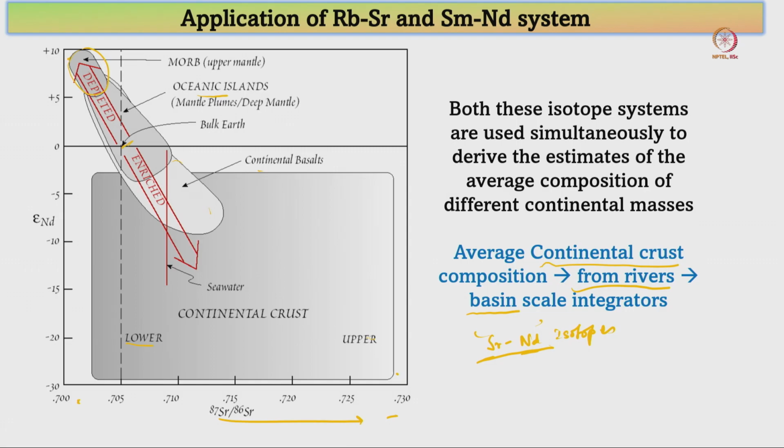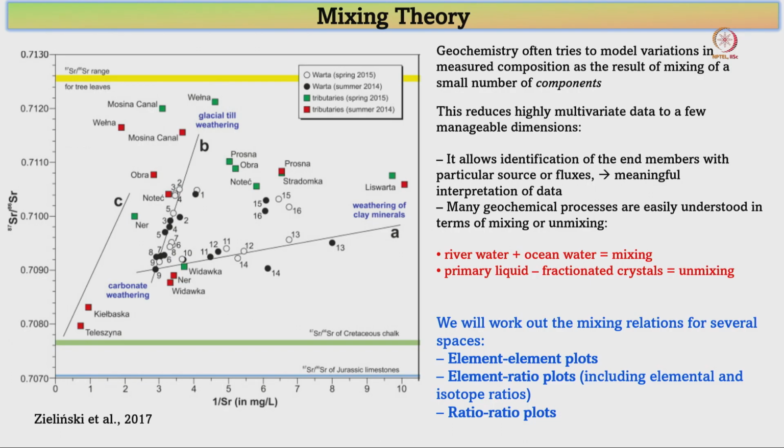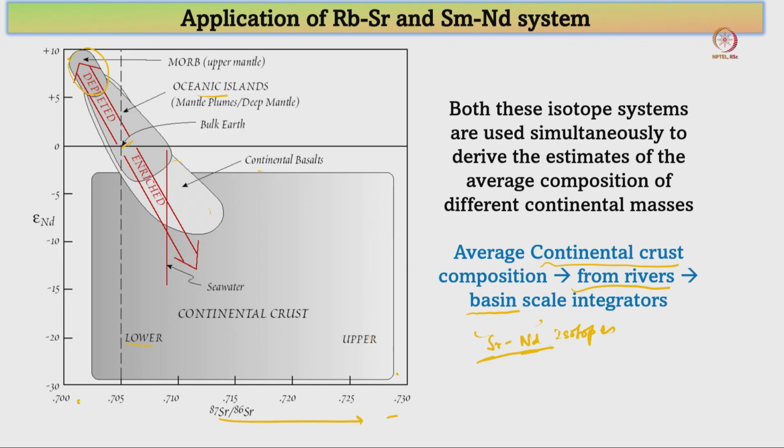So, this is always done simultaneously together, so that we understand how these differentiations are happening in terms of rocks and basin scale processes, tectonic events, weathering, everything that has happened over Earth's history. Now, when we are doing two isotopes at a time, we are generally going to solve these kinds of source related problems. We are going to be dealing with a lot of source related problems.